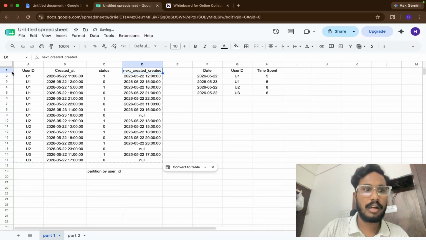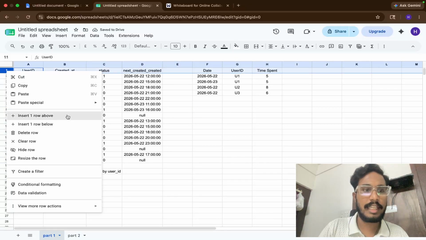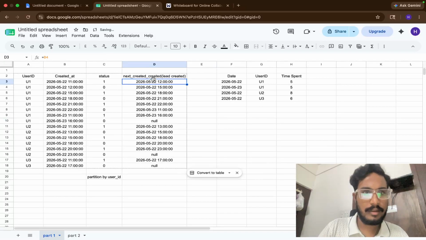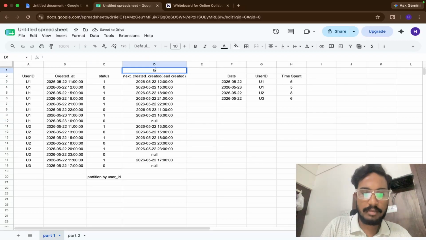So what I have got now is the next created at, and we can do this just by doing lead of created at, partition by user ID. So this is my logout time, you can see, and this was my timestamp.